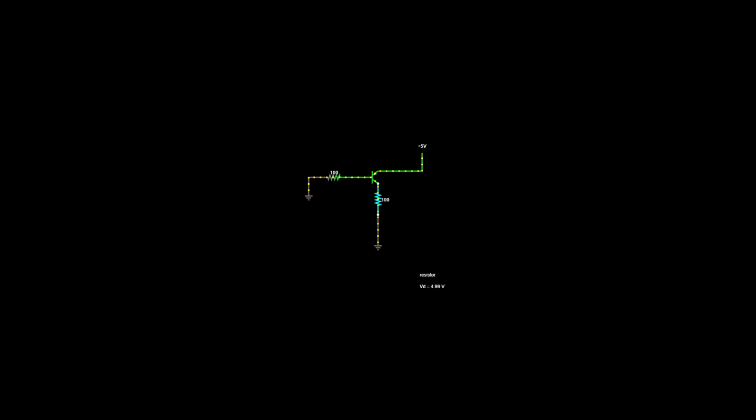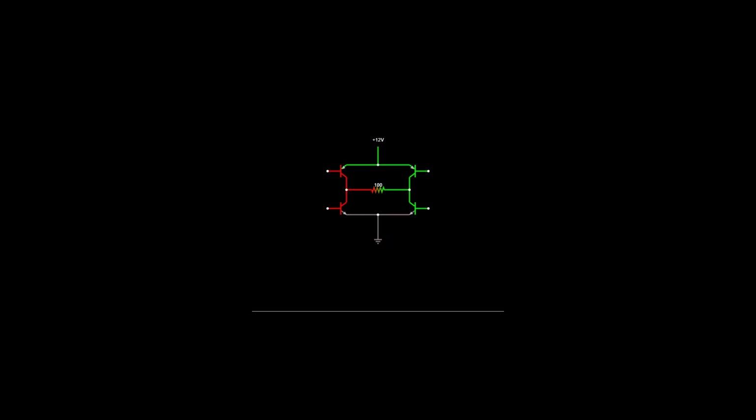Now let's see what happens when we put the load after the transistor. It's the same circuit overall, but now we have almost the entire 5 volts being dropped over the load. This second configuration is the correct way to use PNPs. As a rule, when working with bipolar junction transistors, you can put your load after a PNP or before an NPN. Now we need to think about how to activate these transistors.